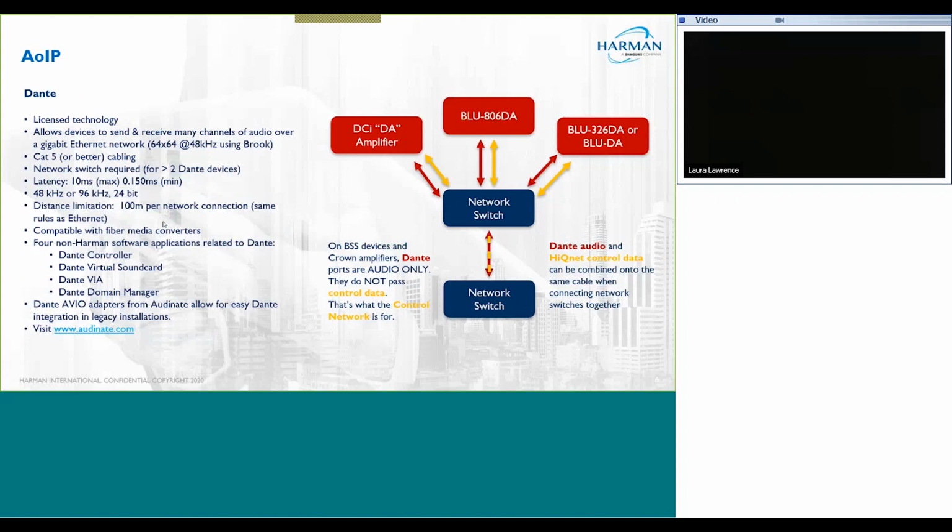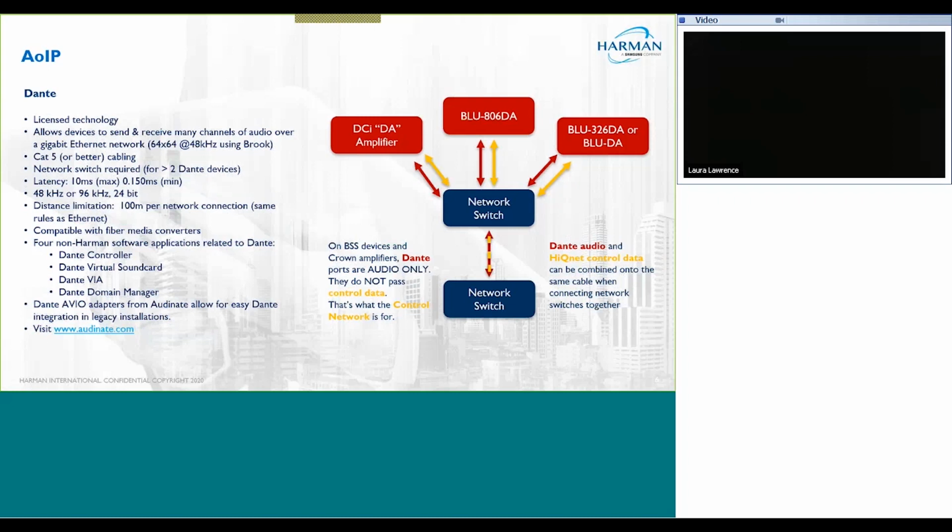Okay, next up we have probably what you've all been waiting for, which is Dante. So Dante, again, is a licensed technology, and typically the way it's done with Dante, at least for third-party hardware manufacturers like Harman, is that we buy a chipset. A given chipset determines the channel count for that Dante implementation. So across most Harman devices, we use what's known as the Brooklyn 2 chipset. Brooklyn 2 allows for 64 channels by 64 channels, and that's fixed at 48 kilohertz.